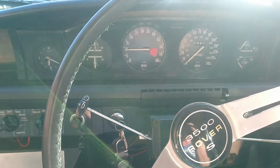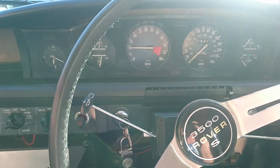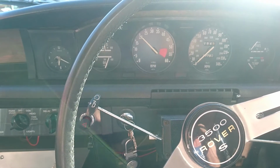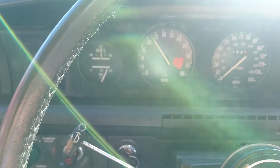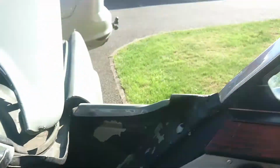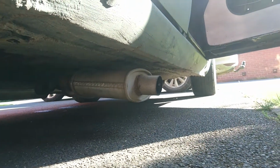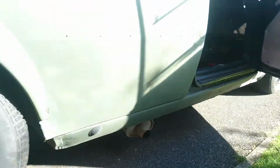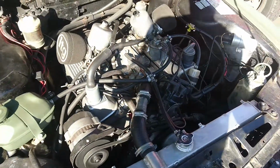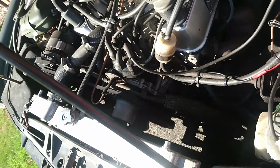The oil pressure picks up quite nicely. So oil pressure on idle, yeah, about 40. It's not too bad. Pretty good. If you're driving, obviously that goes a lot more than that. Yeah, even just a little blip on the throttle will bring it up. And the water pump has always been, right from new, a little bit wobbly, but it seems to be fine.